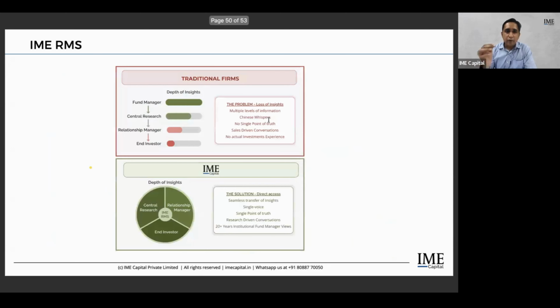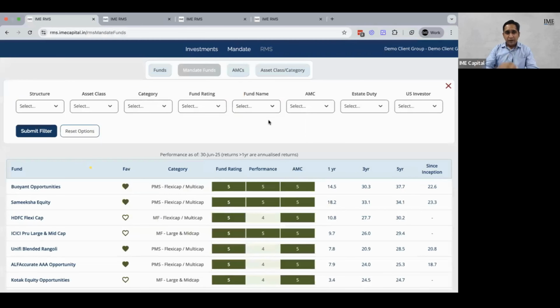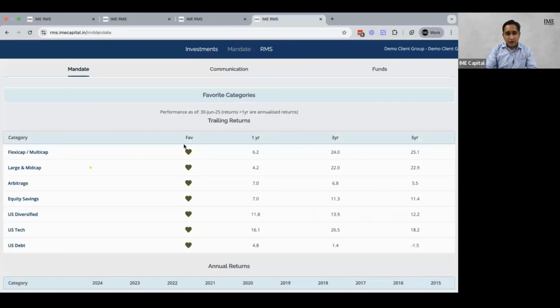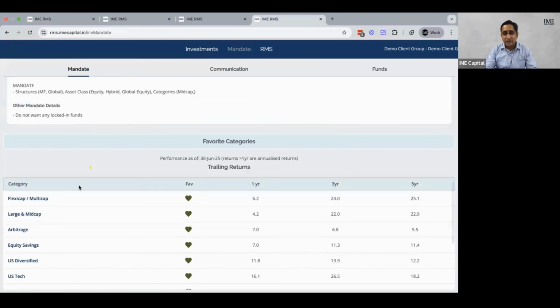Now, one very important element, and this is a place where IME is unique in the industry. There's no other firm that does this. Typically, every wealth management firm would have some way of analyzing the funds that they want to recommend to investors. But that selection criteria and how they've looked at specific funds is kept hidden or opaque on a platform. When as an investor you have shortlisted, and with a private banker you are now sitting and trying to identify specific funds.